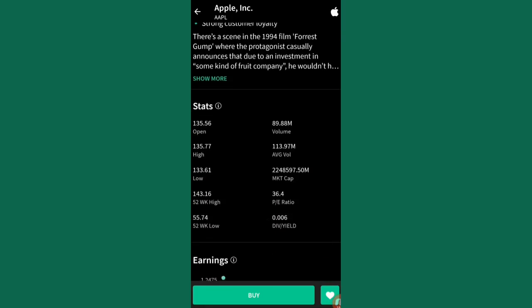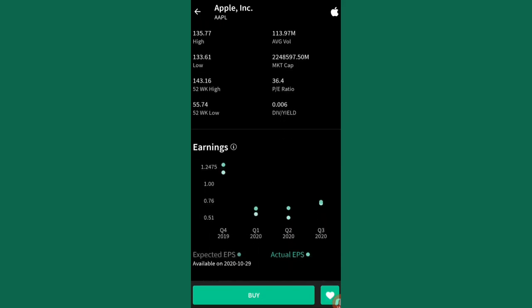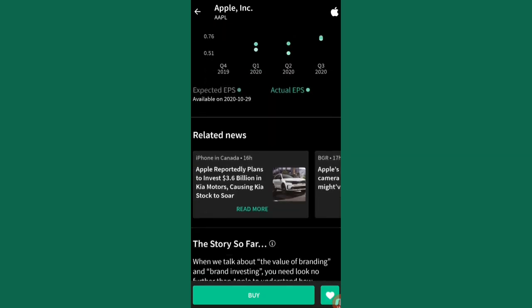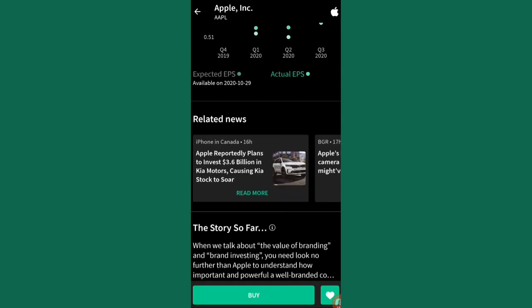So next is stats. These are like statistics. You can see the volume of the Apple shares in the market. You can see the market cap, PE ratio. You can see the 52-week high, and like literally everything you need. It's crazy. The earnings of the company, then related news, of course.